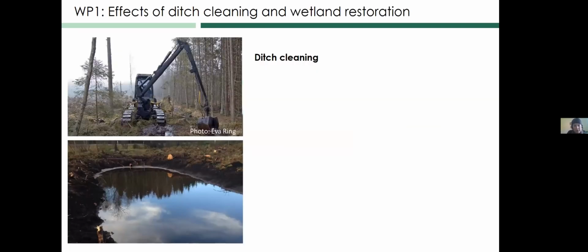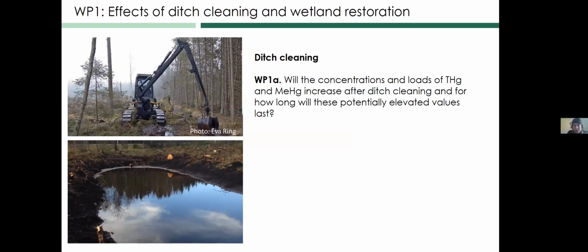When it comes to the ditch cleaning, we are interested to know how concentrations and loads of total mercury and methyl mercury are increasing after ditch cleaning, and for how long these potentially elevated values are lasting. Will it be a peak just after the ditch cleaning, or will the effects be more long-lasting? In the DIVA study, there were signs that the mercury concentrations peaked just after the ditch cleaning, actually within the first day after the ditch cleaning.